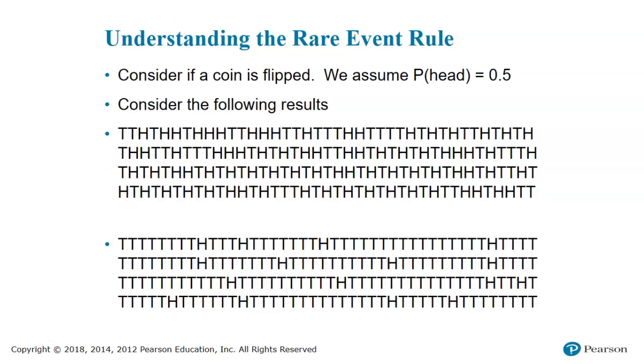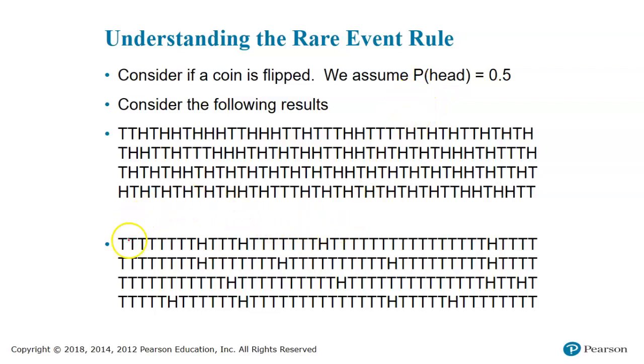Okay, this is another example to help you understand. If we flip a coin, we assume that our coin is fair and that it's got a 50-50 chance of being heads and tails. So if that were true and we flip the coin, we'd expect to get a sample space that looks like this. So we'd have a good mixture of heads and tails. One doesn't really appear to be dominating, and so that justifies that our coin is a fair coin.